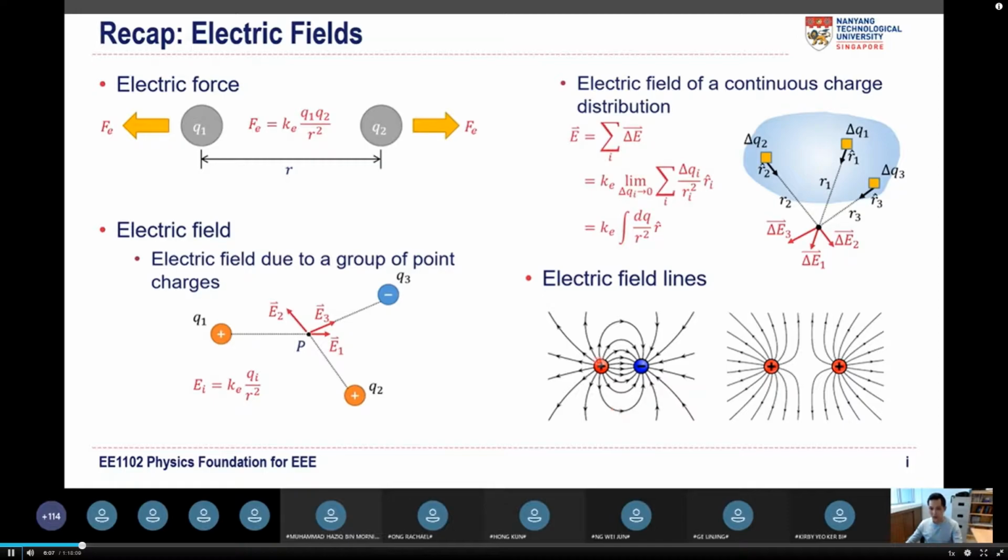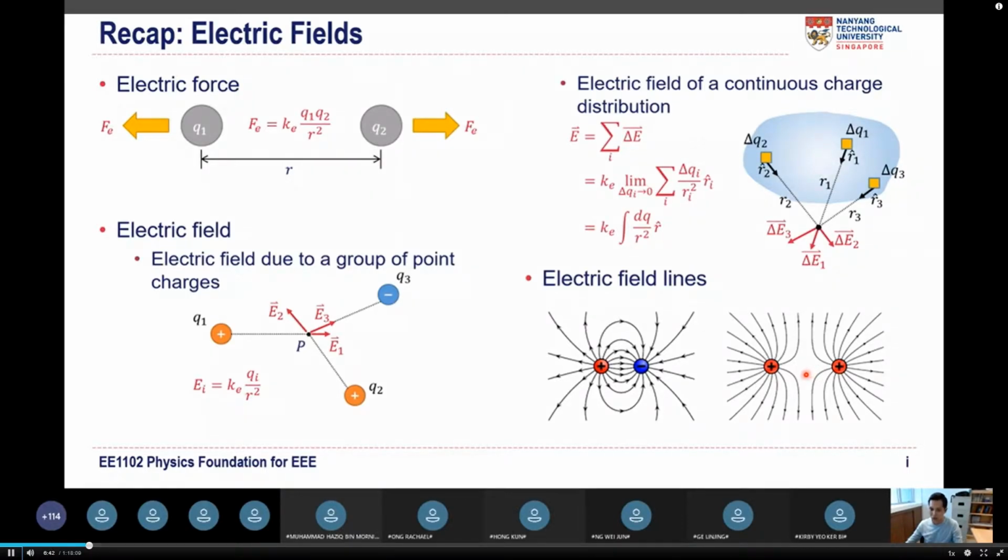We learned that the field lines always start from positive charges and end at negative charges. So this is called a source, and this is called a sink. We also know that two electric field lines will never cross, because if two vectors are at the same point, you always take the vector sum, and that would be the resulting electric field at that point. So we will never have two lines crossing.